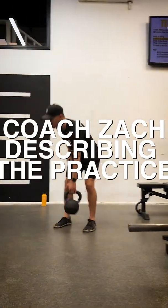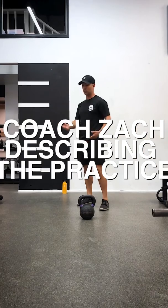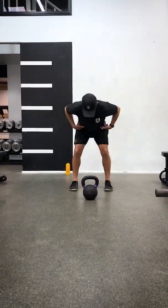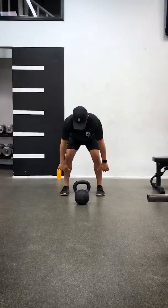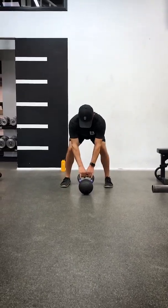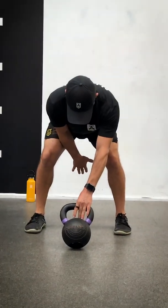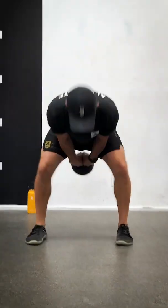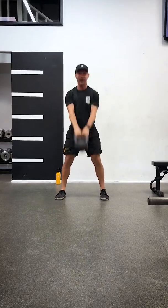Think of a kettlebell swing as just a dynamic version of the deadlift you're about to do. Technique-wise, it's going to look exactly the same. Minimal knee bend, maximal hip bend, good posture through the upper body. So same position you're going to start that deadlift from, we're going to start the kettlebell swing from. The difference being, we're going to throw the kettlebell back between your legs, and then we're going to drive up through the hips explosively. So we reach back, we drive up.